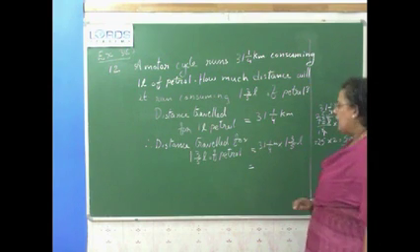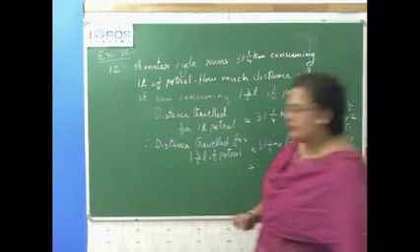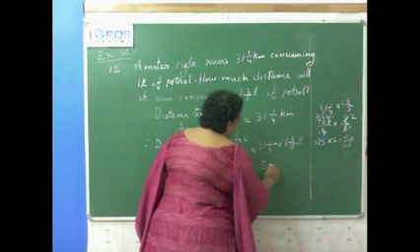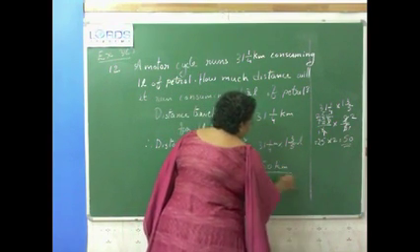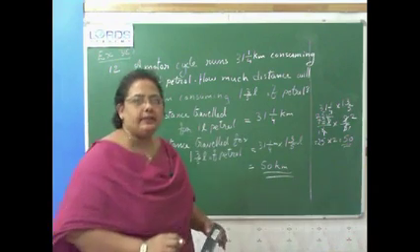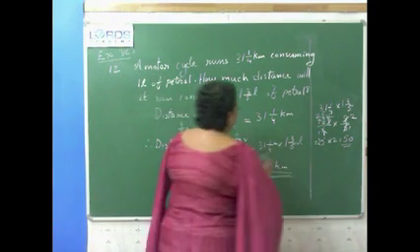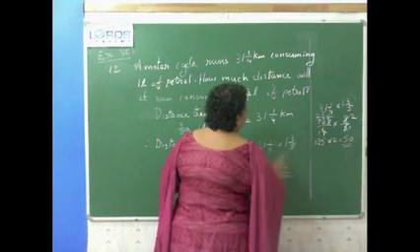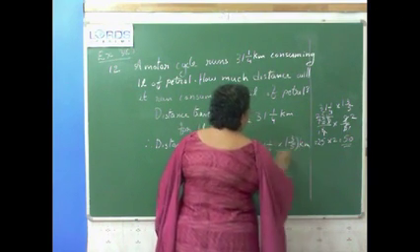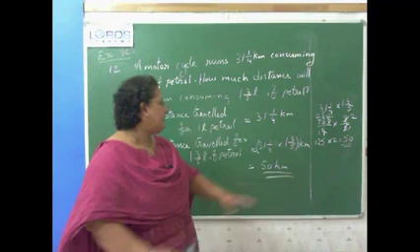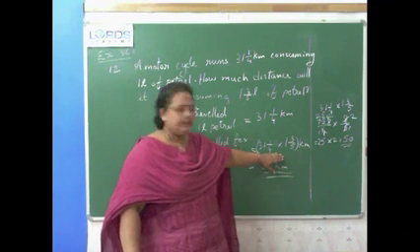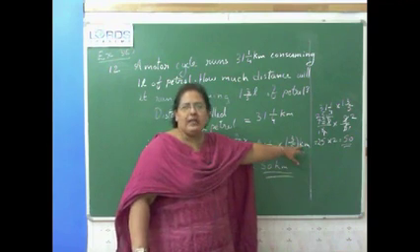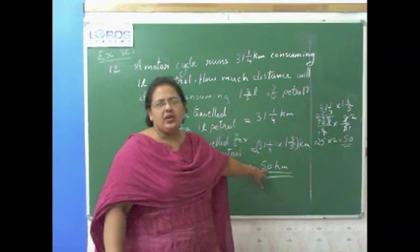So, how many kilometers it will go? It will travel 50 kilometers. Is it clear? I have written meters here, but you have to write kilometers. This is the way you have to write it. This is 31 1/4 multiplied by 1 3/5 kilometers. So, here the answer you are getting is 50 kilometers.